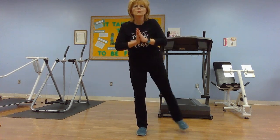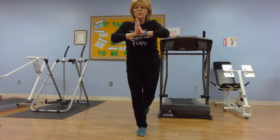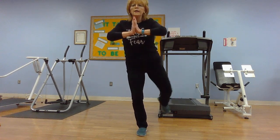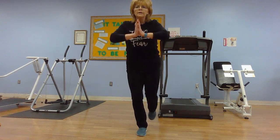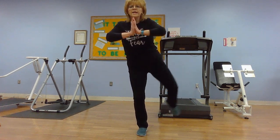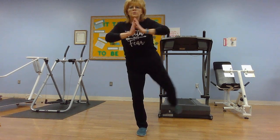All right, let's switch sides now. Get your balance. Point that knee down, bring the knees back parallel and side by side. So you don't want to let your knees travel this way in this move or back. Keep that knee pointing down. Exhale as you're coming out into that leg raise. Target it right here.